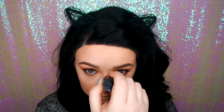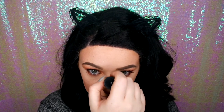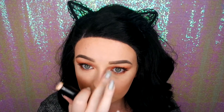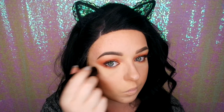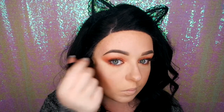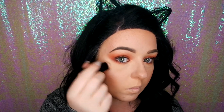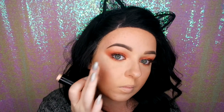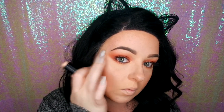Then I'm going in with Techniques Prism Highlighter — I love this, it was such a good find at TK Maxx. It is so blinding — it really does highlight and it is so beautiful. I'm obsessed! I'm doing small brushing motions outwards with the stick so I don't disturb my layers underneath, then gently patting it in to blend it out. I literally just put this everywhere because you can never have enough glow — it literally is blinding.